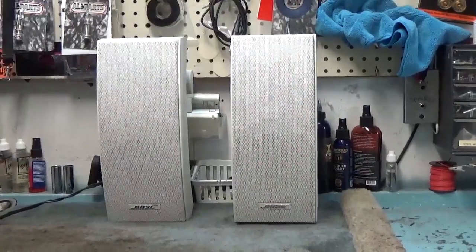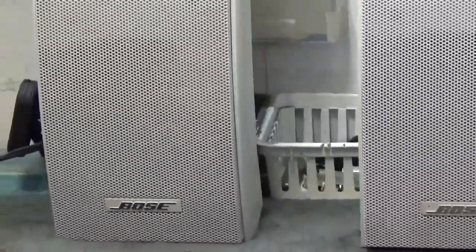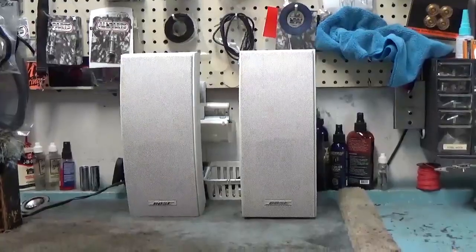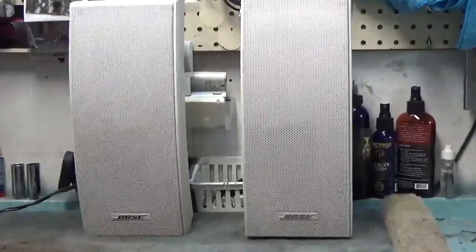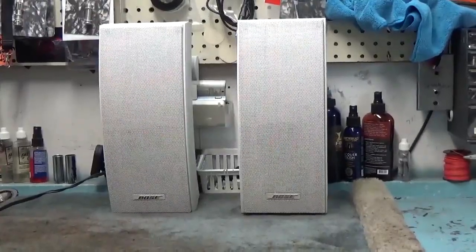What we'll be showcasing today is a set of nice Bose 251 speakers. We're going to give you a little demonstration to listen to them and see how they sound. So Matt, give us some volume.